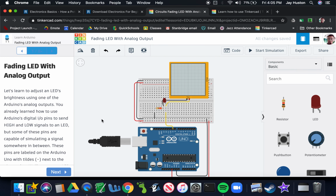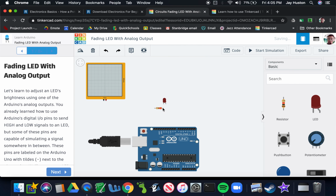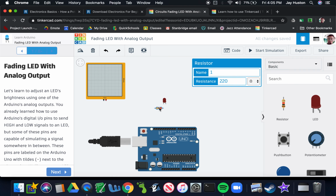And it should look like this when it opens, and there's a whole bunch of stuff here. So what I am going to do is get rid of some stuff, and we're going to put this, which is called an oscilloscope, off to the side for a little bit because that doesn't come in until a little bit later, and we're going to build the circuit without the breadboard.